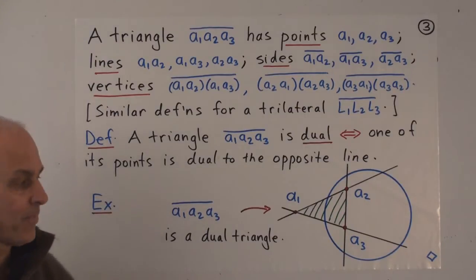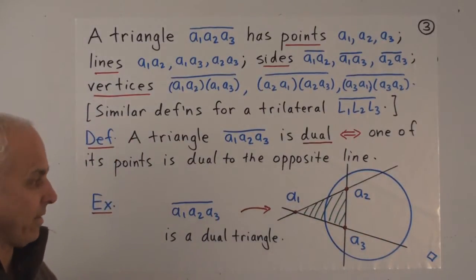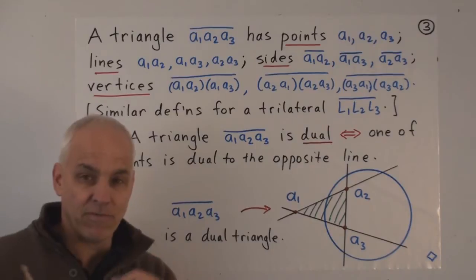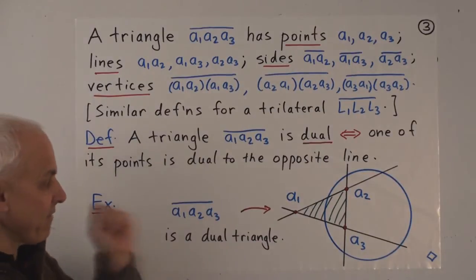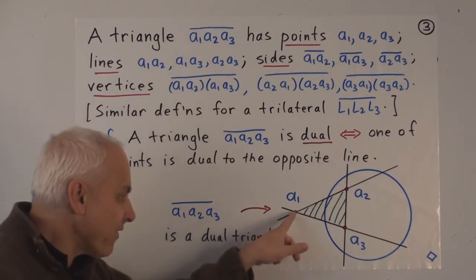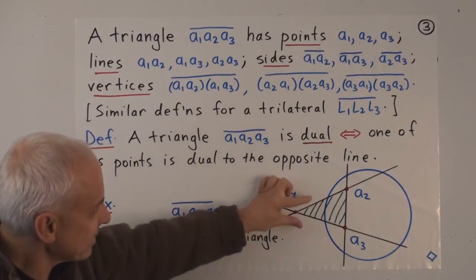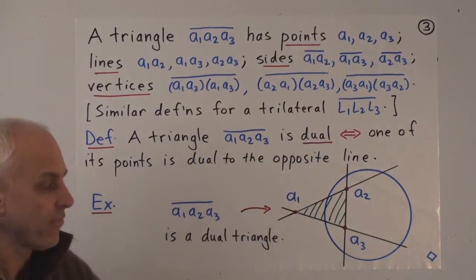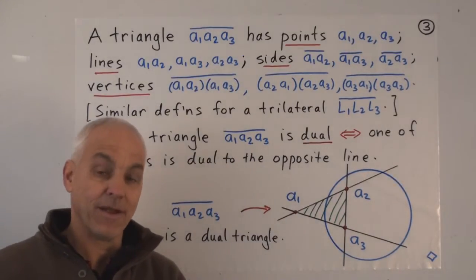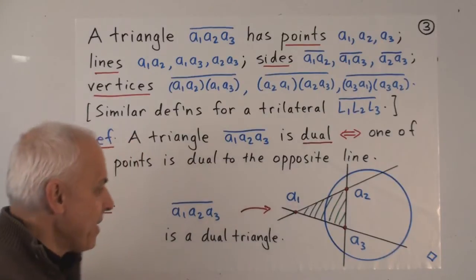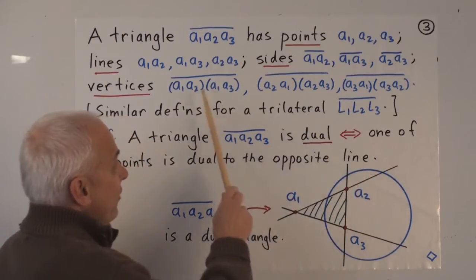It also has 3 vertices, namely A1A2 with A1A3 bar. What does that mean? Well, a vertex is a pair of lines in a set. So this line together with this line forming a set, that's a vertex. And in our minds we will sort of think of it as perhaps being associated to that point there, but it's different from the point. The vertex is the pair of lines, while the point is just the point itself. So we're being a little bit fussy about language here. I hope you appreciate that. It's good to be fussy about language in mathematics. Okay, so we have 3 vertices. This pair of lines, this pair of lines, and this pair of lines. And there they are right there.